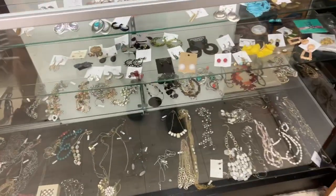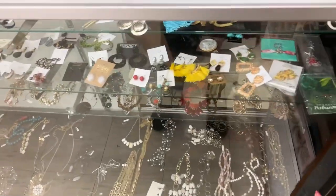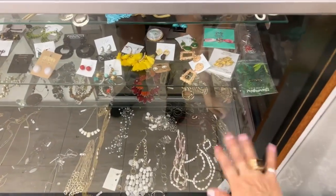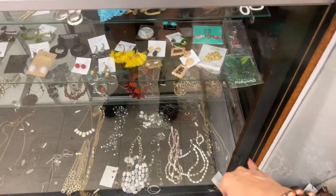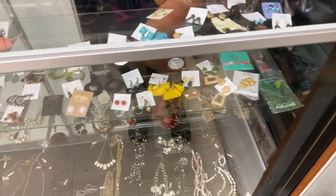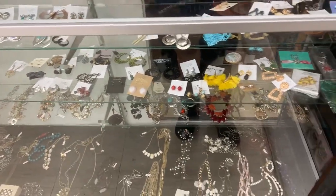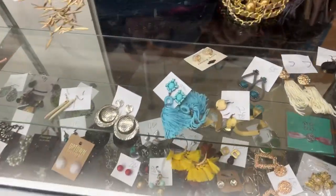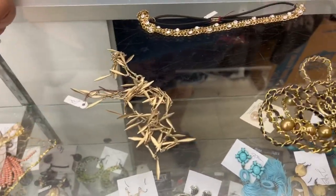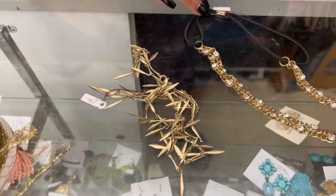All right. Well, let me see what else you have. Can I see these long necklaces that are in the corner? They're gold. I just want to see if they're Monet or something. And then there's like three or four there that are all that one. Thank you so much. Second shelf a bit. I don't see it, Vanessa. I don't see another green necklace, but I thought these were interesting. That's a hairband though.